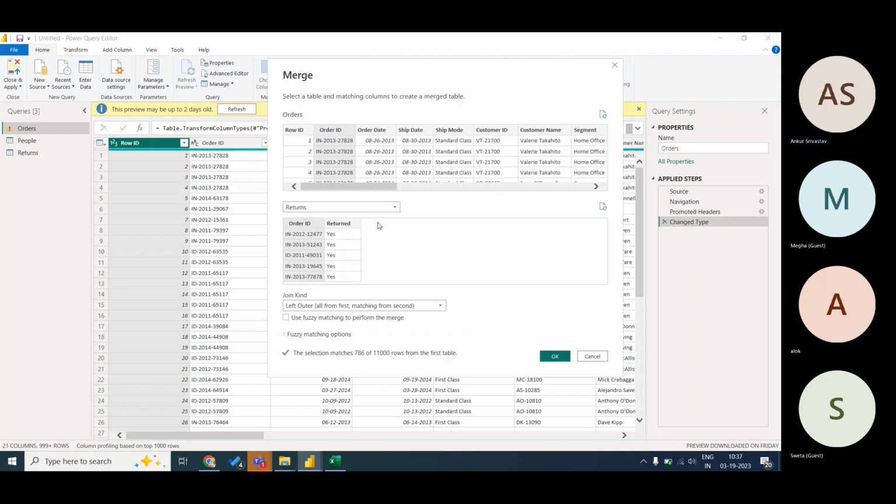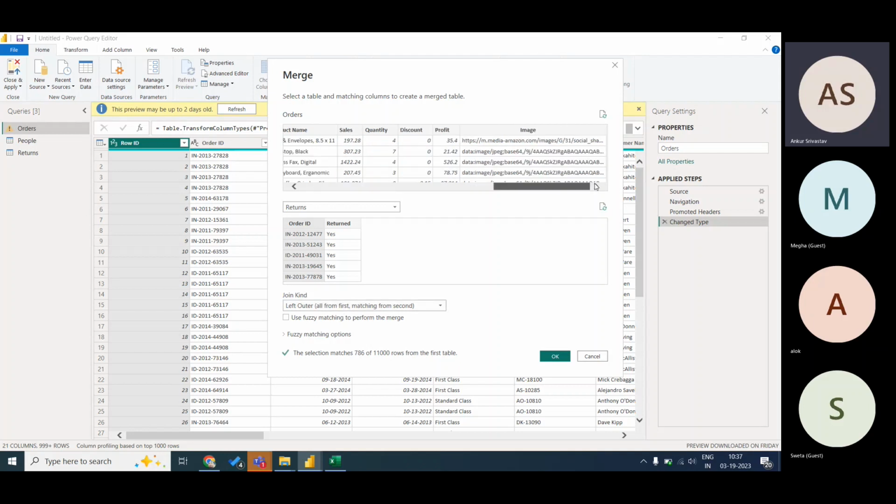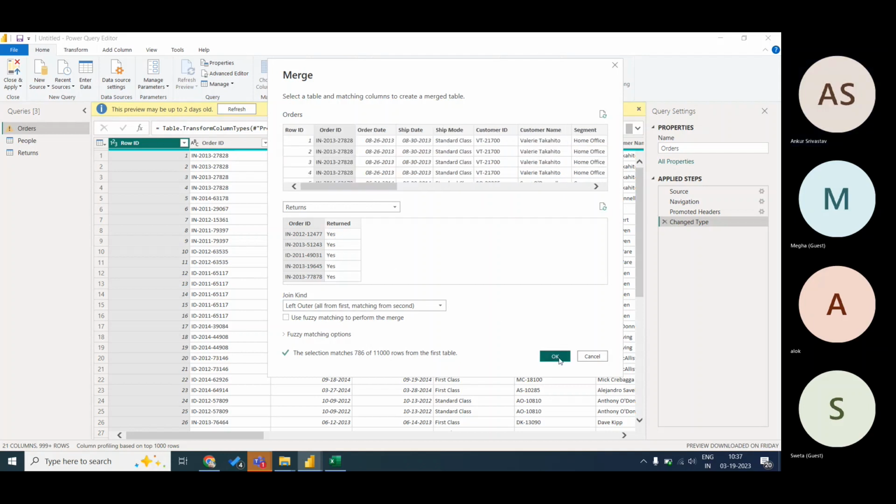Okay, so I just want a left outer join. This means I want all the rows of my first table, and whatever is available in the second will return. Now press OK.